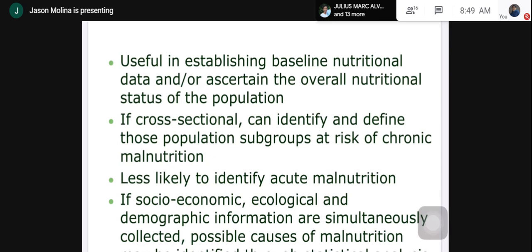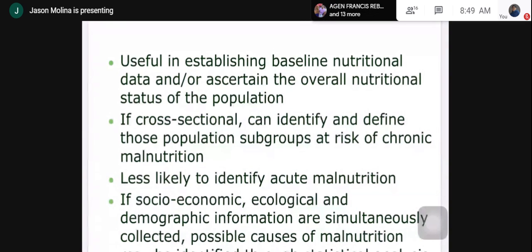And then every 5 years, the Food and Nutrition Research Institute of the Department of Science and Technology, DOST, conducts a nutrition survey.